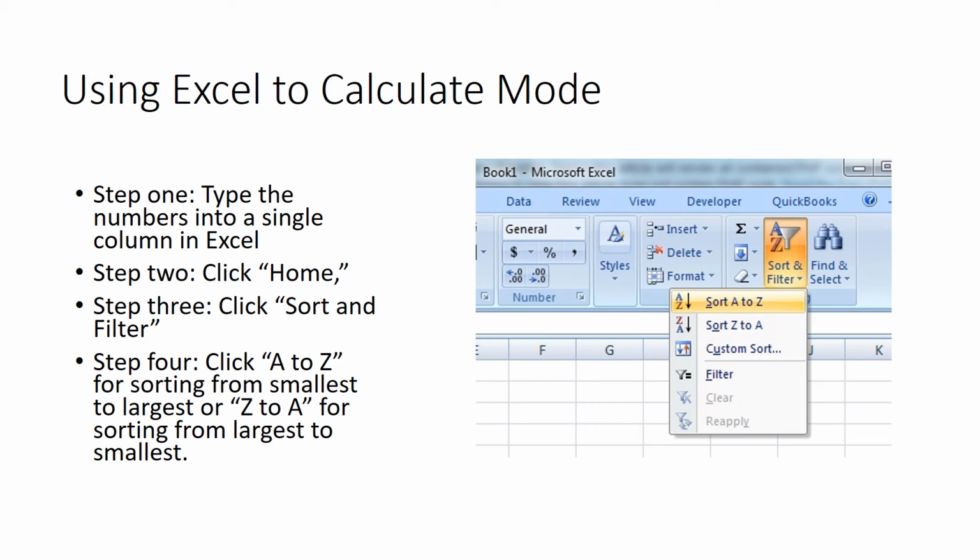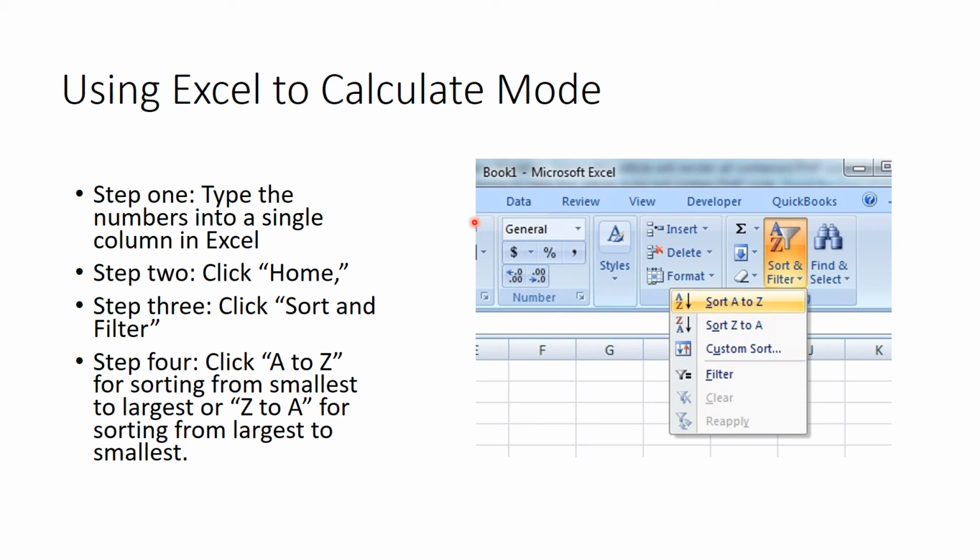Now, oftentimes you're probably going to be given a large data set to find the mode for. And so an easier way to go about finding the mode if you're given a larger data set is if you actually go into Excel and you first copy and paste your data set into a single column or type it in, whichever way you prefer.